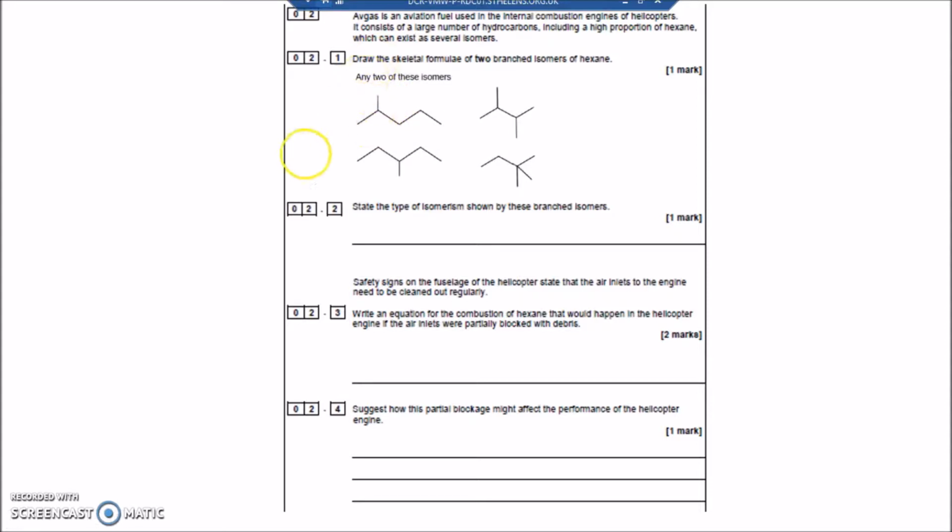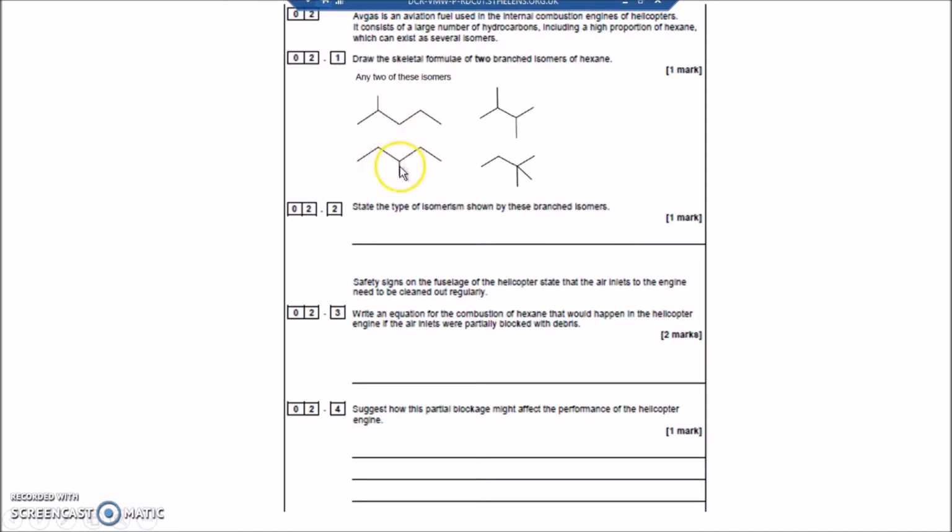So 2-methylpentane would look a little bit like the top one. 1, 2, 3, 4, 5. You can put dots at these points if you want to, but we've got 1 carbon, 2 carbons, 3 carbons, 4 carbons, 5 carbons, and the methyl group there. So that's a carbon there, a methyl group at number 2. So 2-methylpentane. And this one is 1, 2, 3-methylpentane. This methyl group going up could also come down, and this one going down could go up.